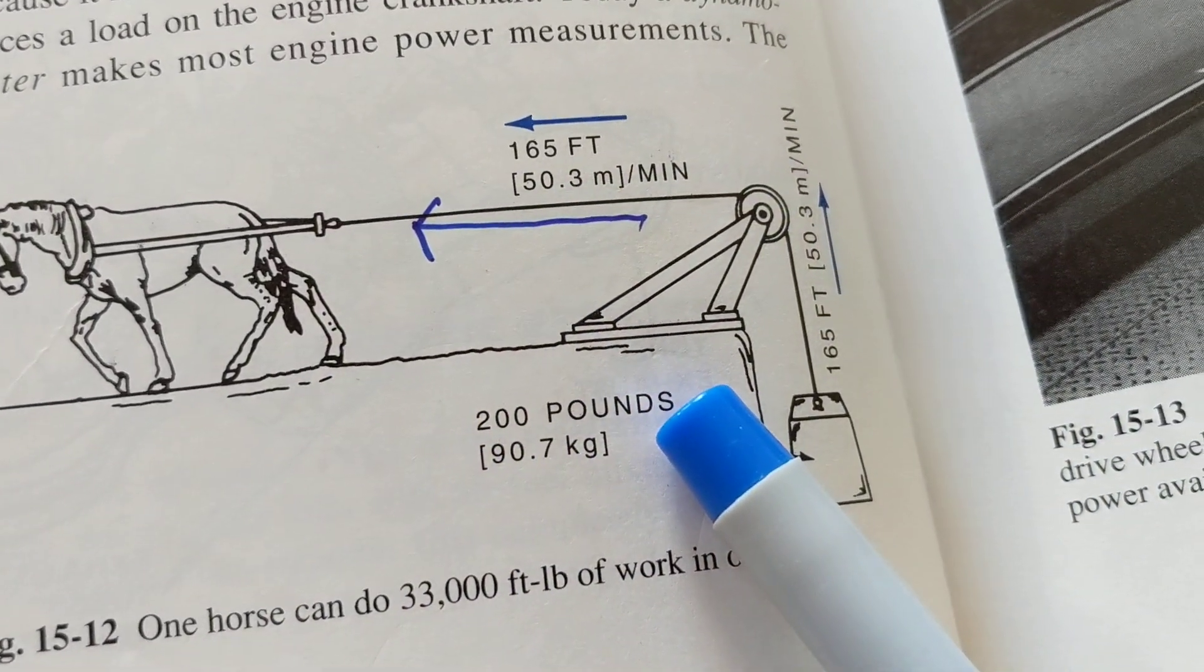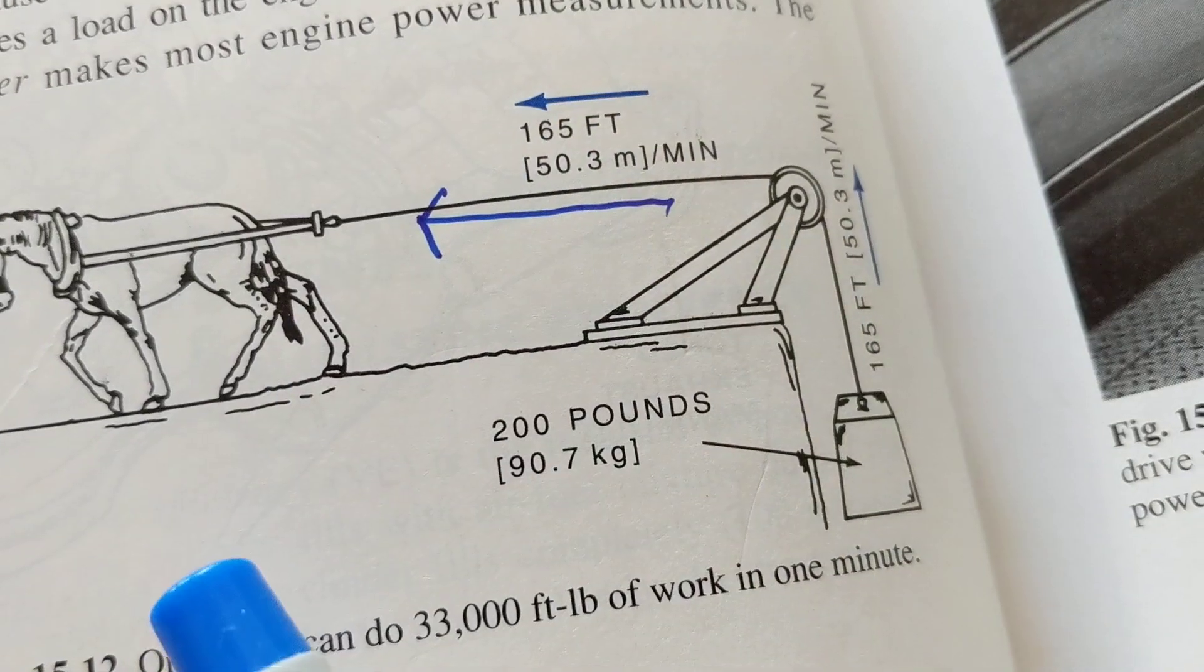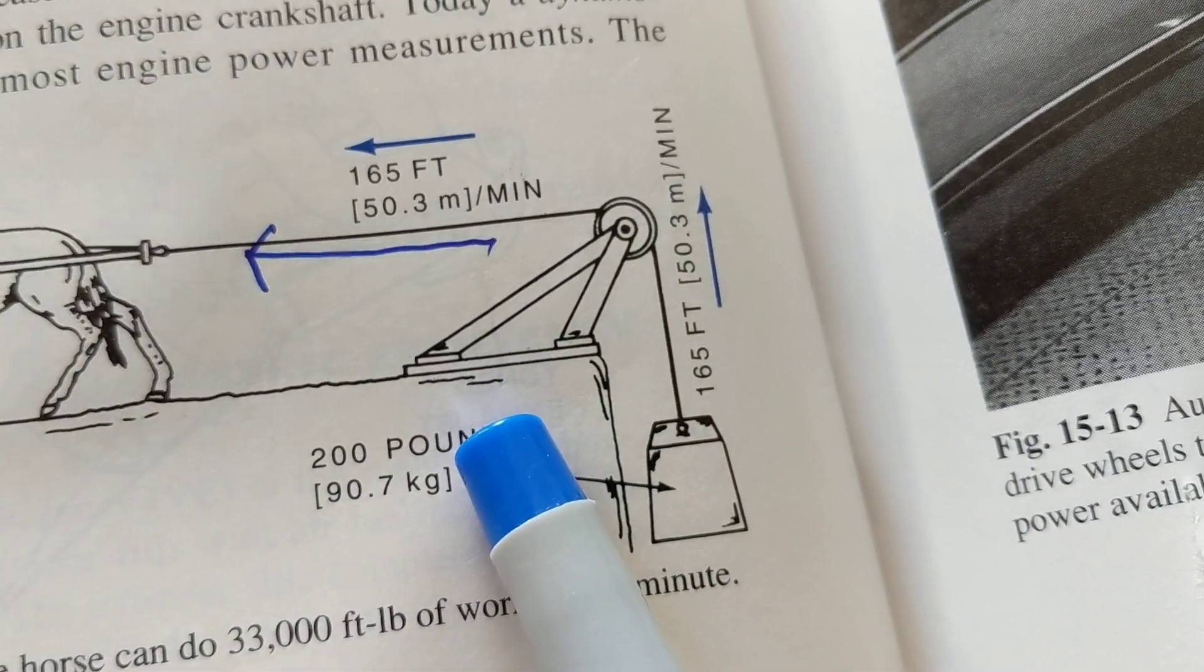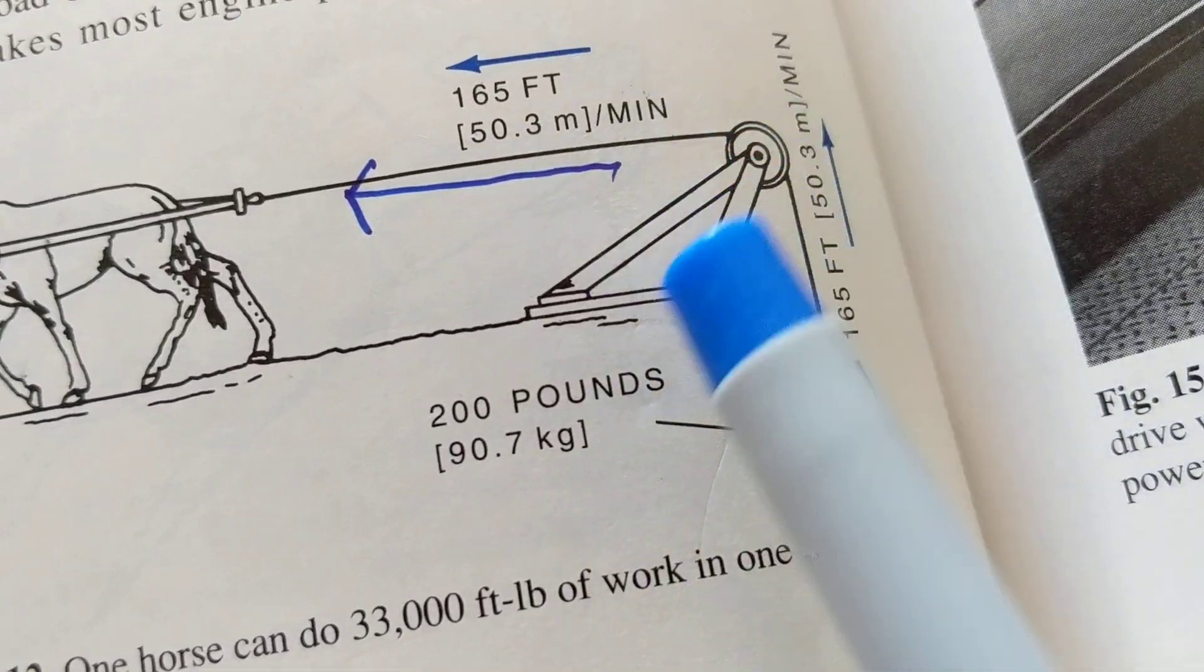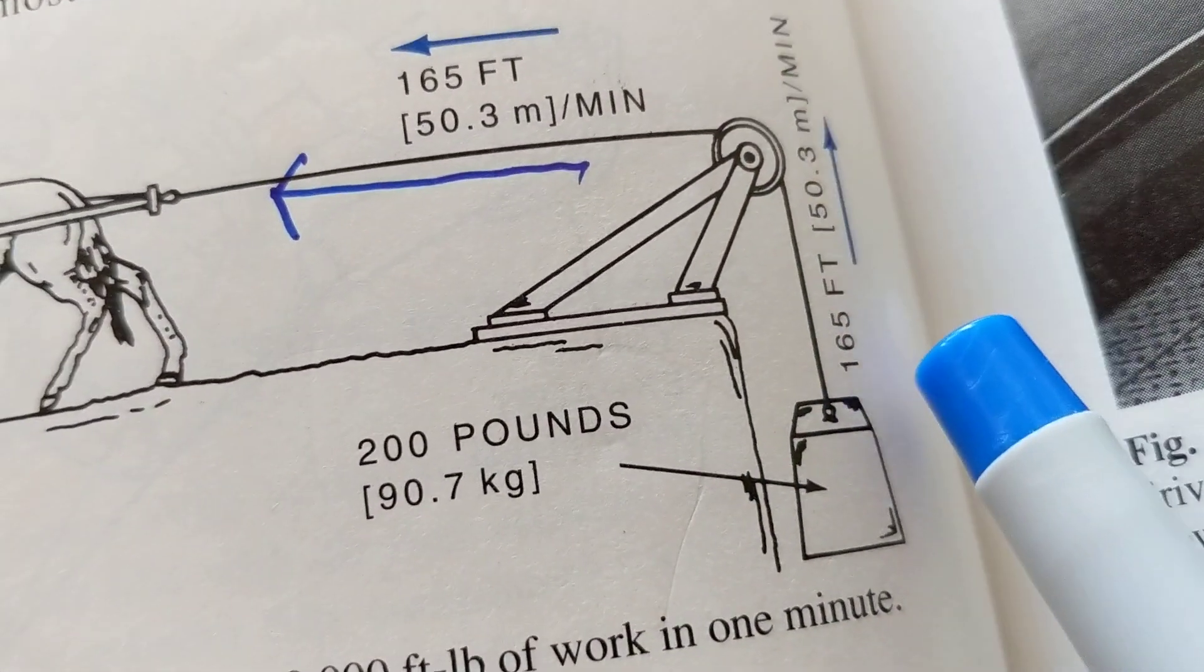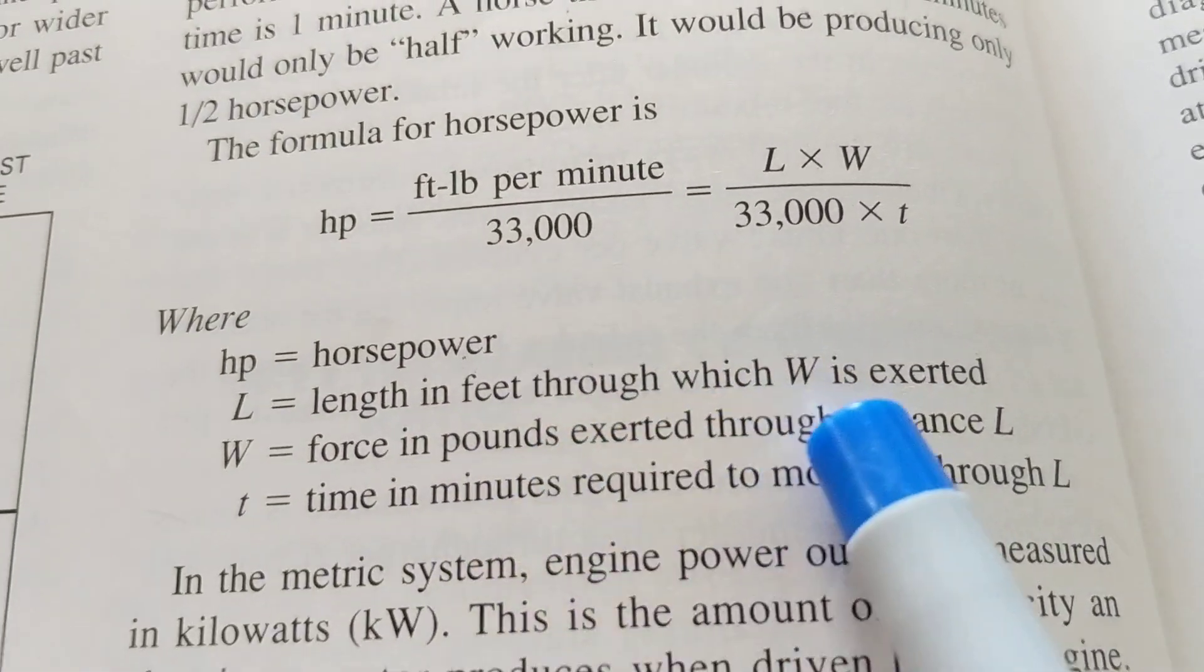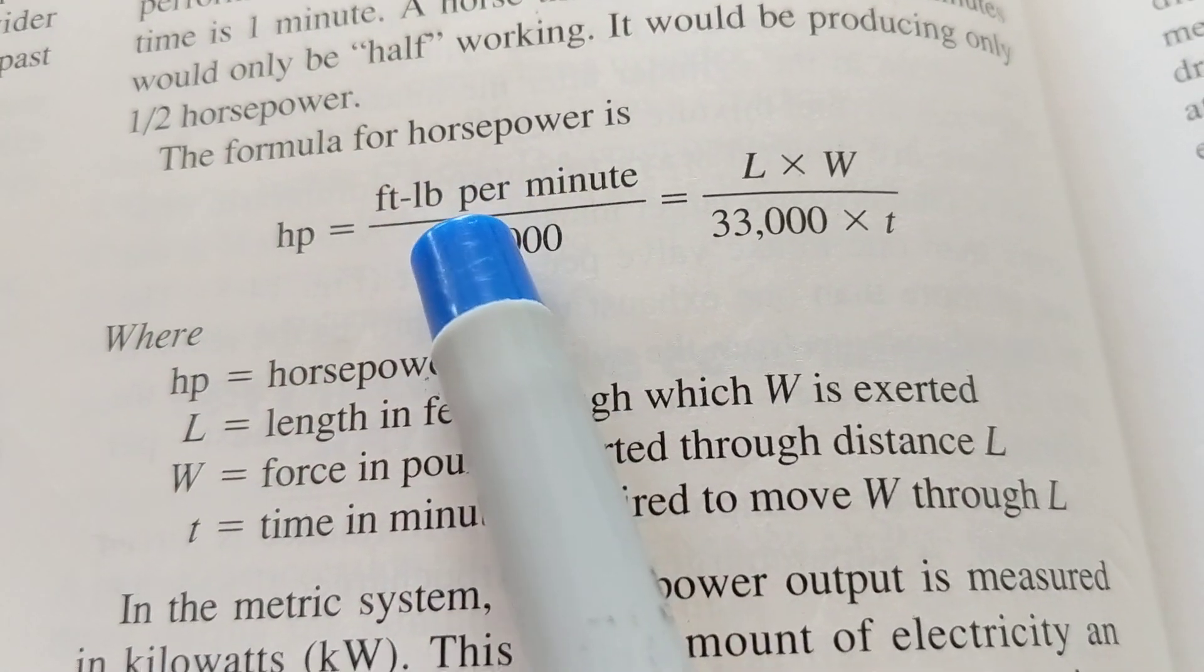Well, this is the formula. Believe it or not, this is the weight. As you can see, this poor horse, who looks tired, is dragging this weight about 165 feet. From here to here, he's dragging it. This weight to pick it up, 200-pound weight. It's like he's going to the gym working out. So now, when he's doing that, he's exerting or creating horsepower, they call it. Power from the horse. How much is 200 pounds? How much of a distance, 165 feet to pick up a 200-pound weight from this height over here? That's how you come out horsepower. That's where the formula originates. All this horsepower, length in feet, this is how you derive that horsepower.